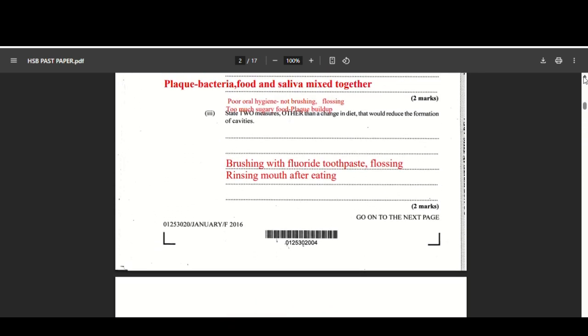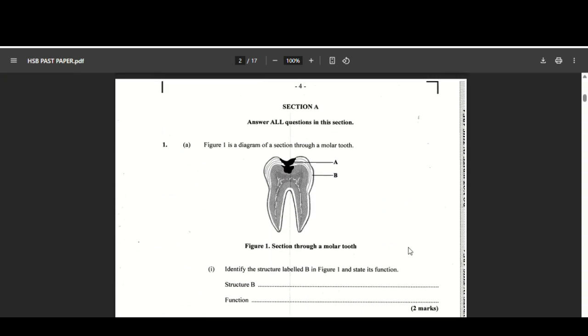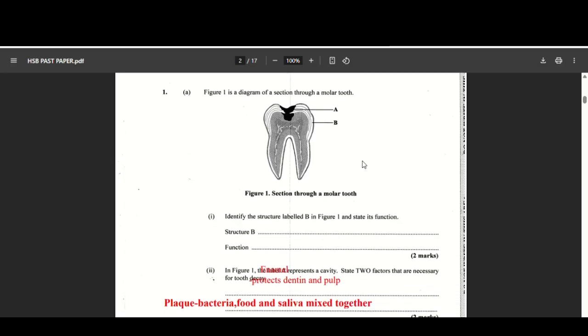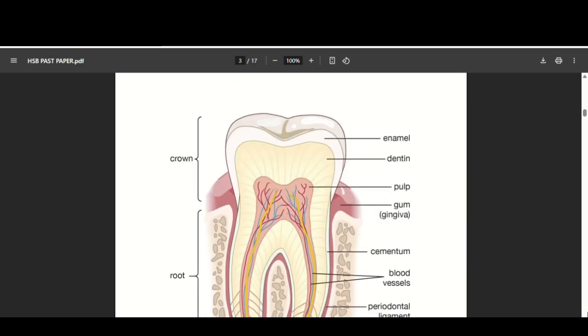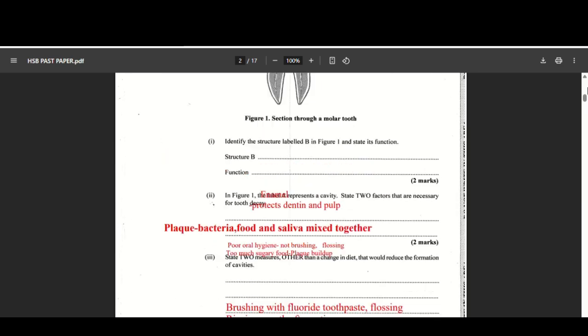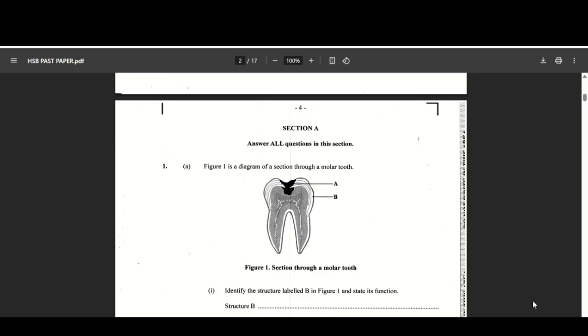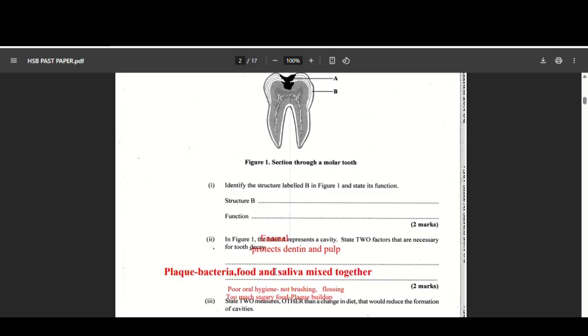Go back up and you see how it looks. It's the enamel, and its function is to protect the dentin and the pulp, which are underneath it. That is the purpose of the enamel, to protect the inner structures. You can look at the diagram, the enamel, the dentin, the pulp, the gum, everything that's in the tooth, and see the different parts. So now you know what the structure does. The labels are right here, so we cannot move them at this moment. They are supposed to be up here, but they obviously got shuffled, that's why they are down here.